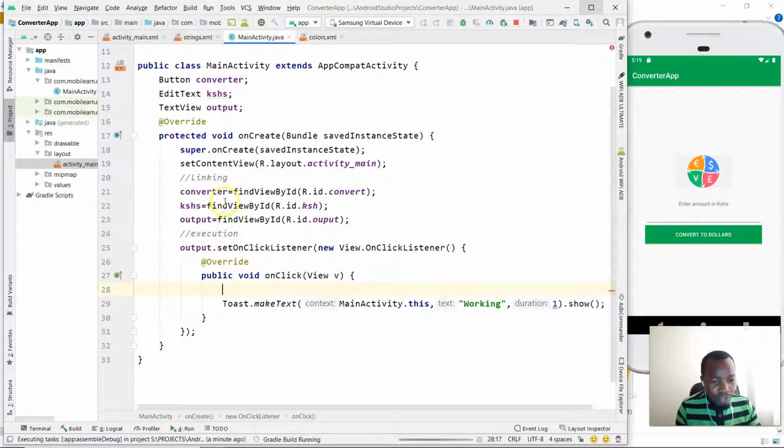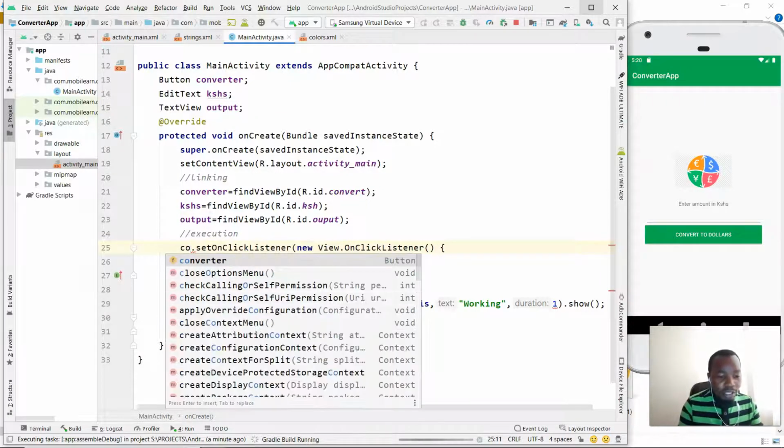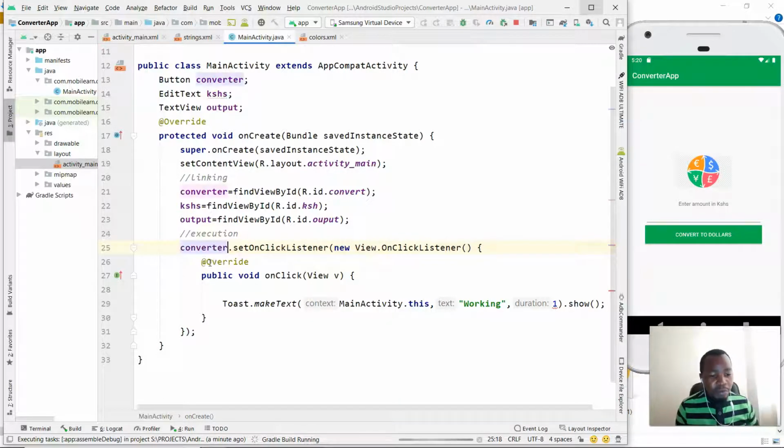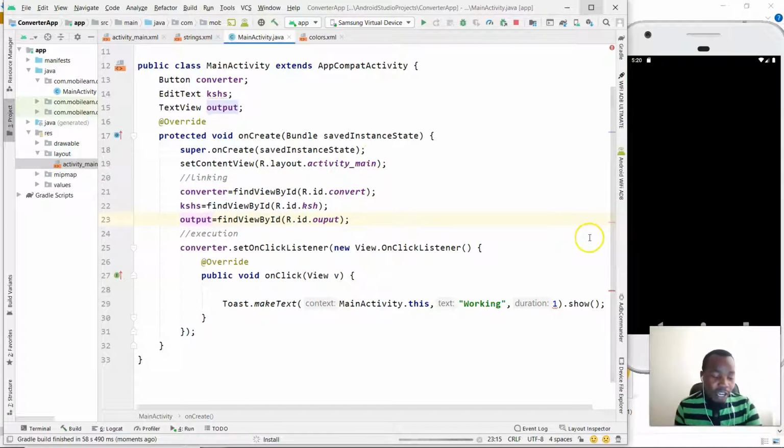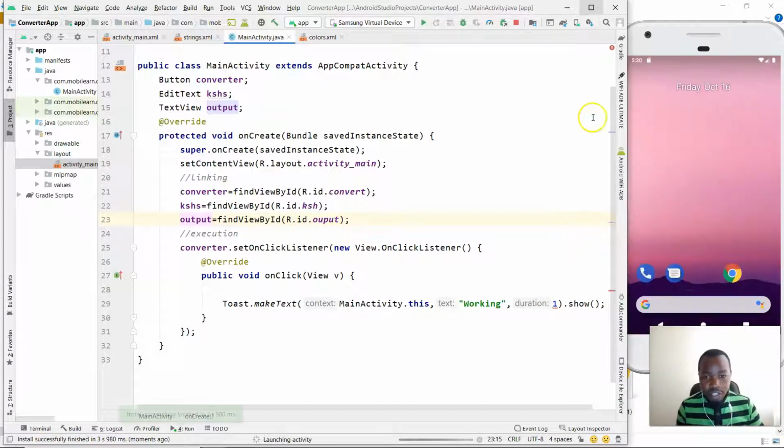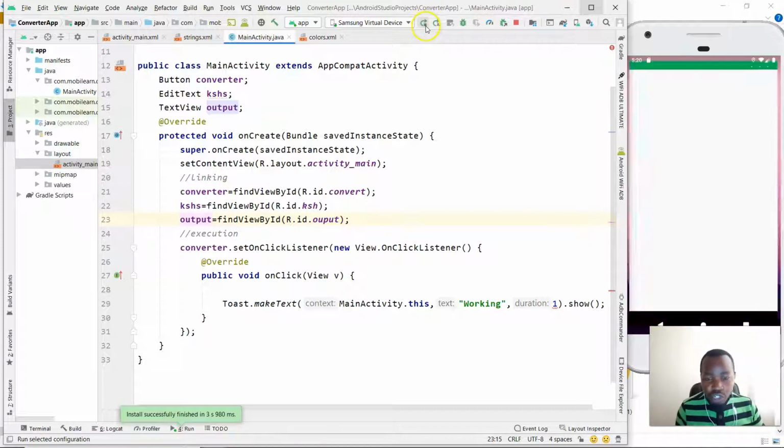Convert is the button, so this should actually be convert, not output. Output is the text view where we will display our result. So we need to make sure that there is consistency. Even if this runs, it will not be able to execute that, so we will still need to run it again with that change.